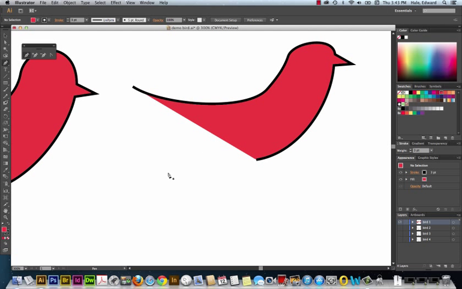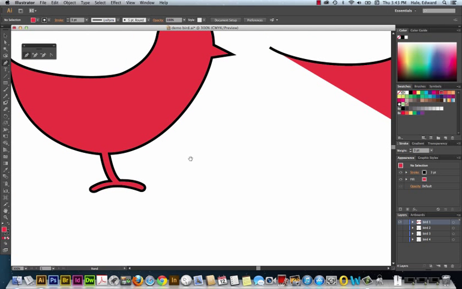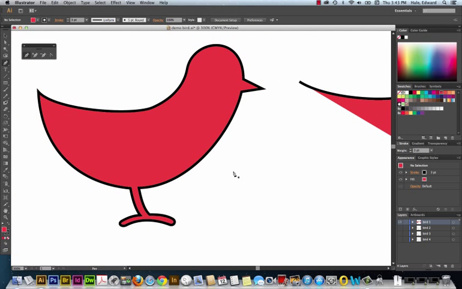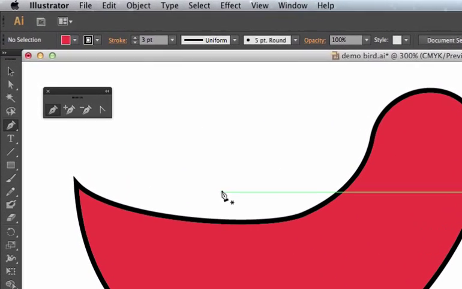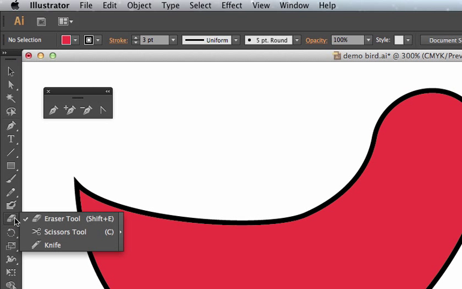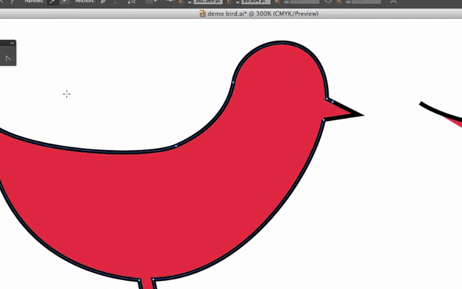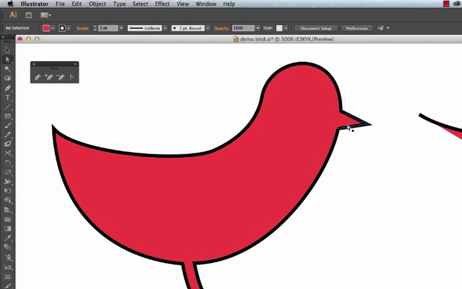What if you want to split a path or cut a path for some reason? There are some fun things you can do. Let's say you wanted to cut this bird here. There are 3 or 4 different ways I can think of to do it. The first one that I use often is the scissors tool. If I use the scissors tool and click on an anchor point, it'll cut right there. I don't have to click on an anchor point. I can click in the middle of a path and it'll cut the path there. And so what did it do? If I grab this little chunk, I cut that poor bird's beak off. So if you need to split a path, you can click on it with the scissors tool.